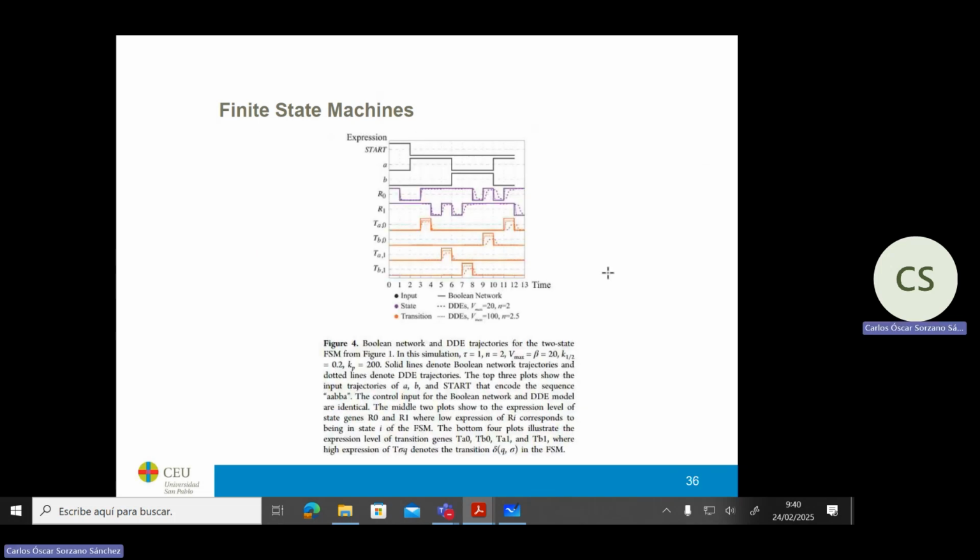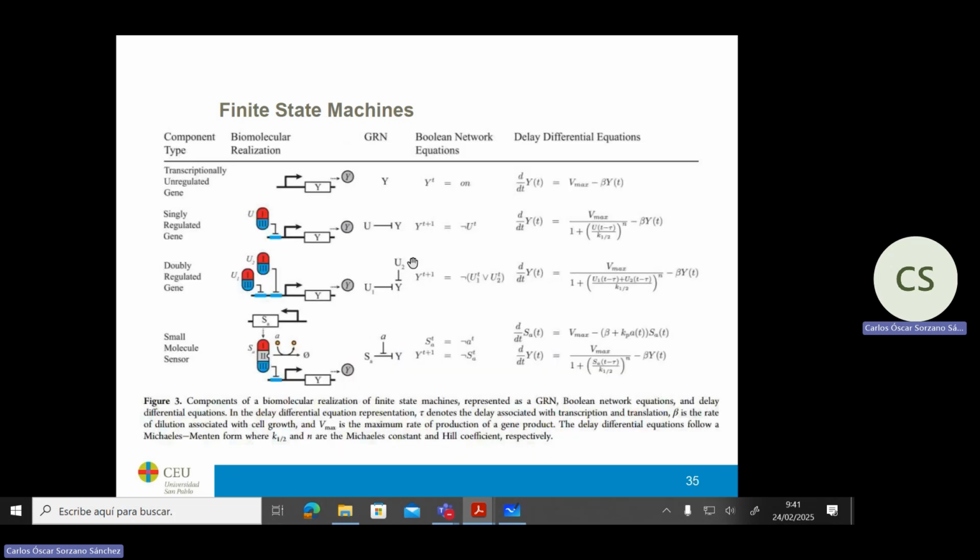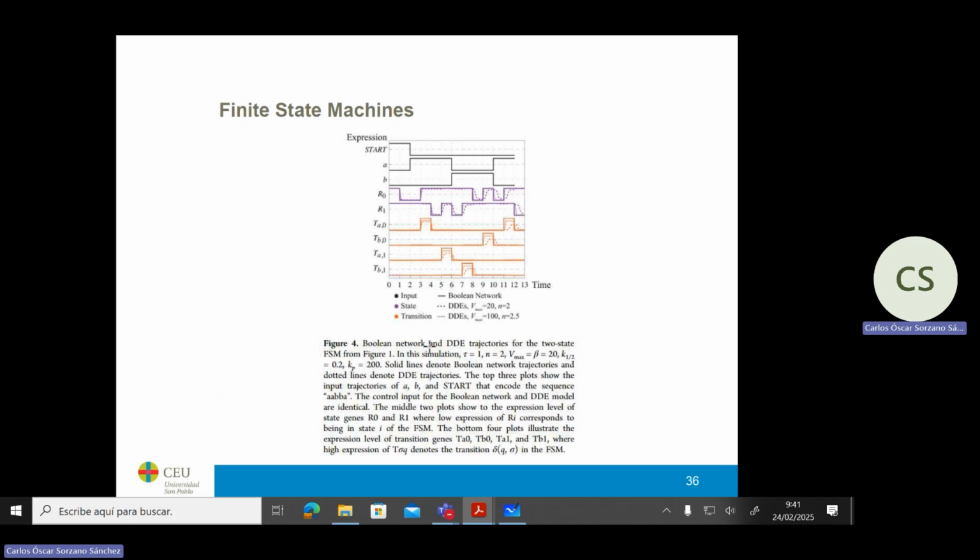And then, depending on your parameters and all that, you can have, for instance, the behavior over time. You write some equations of how A and B evolve over time, and then how A and B affect the genes that you are interested in, 0 and 1, T A, T B, whatever. And the Boolean networks give 0 or 1 responses. So you evaluate at time equals 0, at time equals 1, at time equals 2.